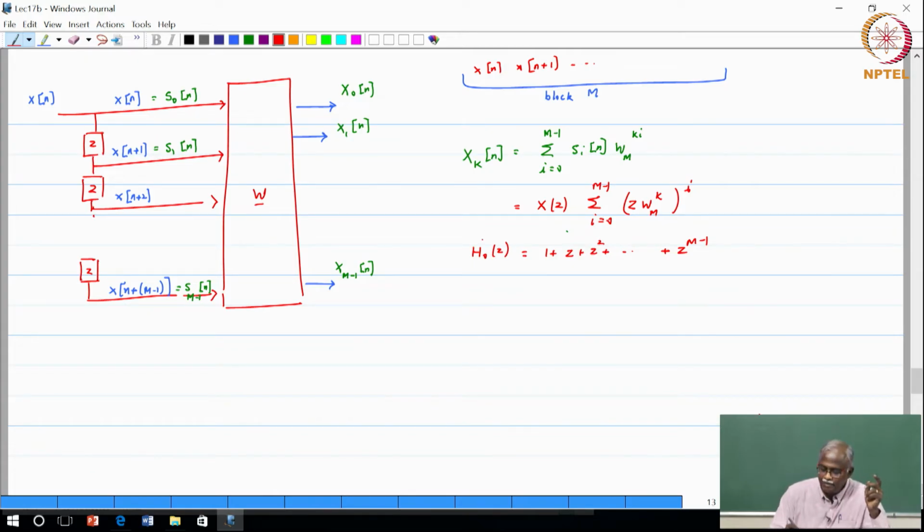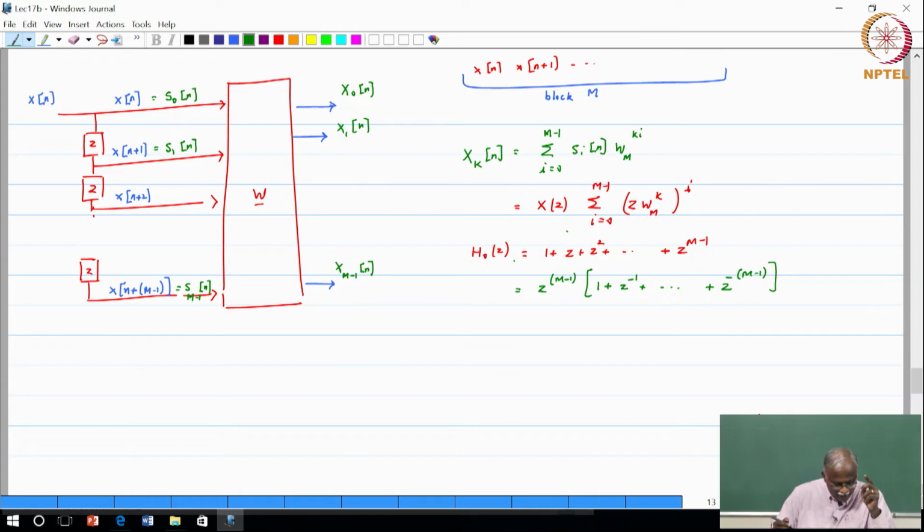But this is the same as, again, easy manipulation. If you take z power m minus 1 as a common factor, what you will get is 1 plus z inverse plus up to z power minus m minus 1. So, on the unit circle h naught of e to the j omega, this is nothing but a phase term. If you take the magnitude response, it goes away. So, what is the magnitude response of your h naught? Same as what you did when you had the transpose conjugate of the DFT matrix.